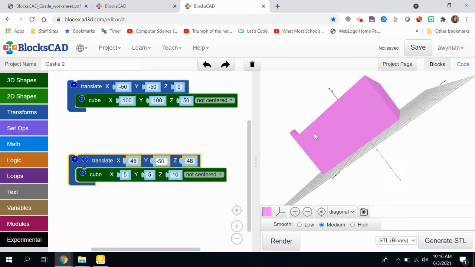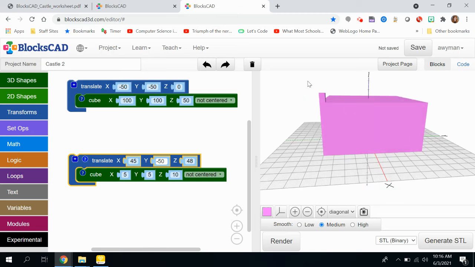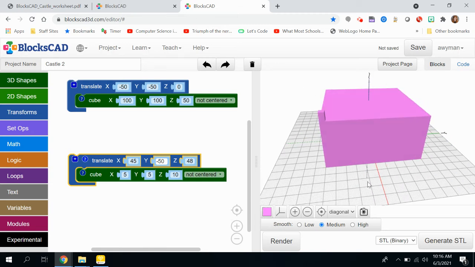So now what we'll want to do is use a loop to put a whole bunch of them. And I'm just going to count these little 10 unit sections down the bottom. I don't need to count them. I know how many there are because of the size of my cube. So these are 10 millimeters or 10 units for our purposes. And we can see this is 5. So if we put one at every section, we would have 10 because our cube has a length and a width of 100. So we'll need 10 of these going across. So that will help us with our loop.